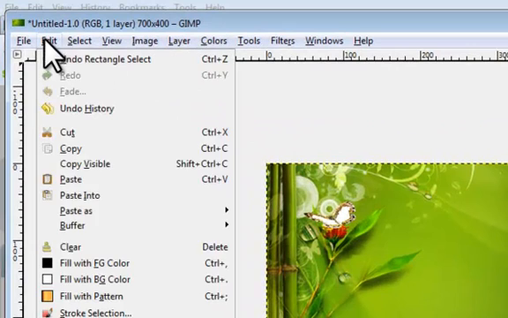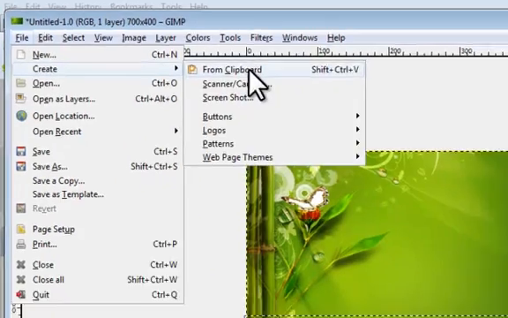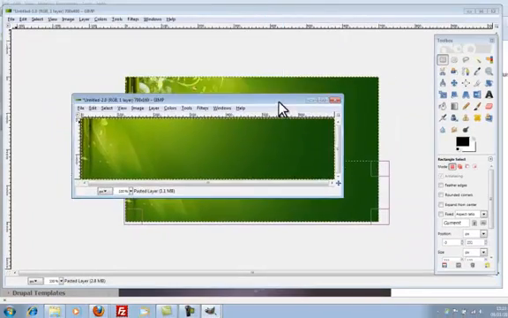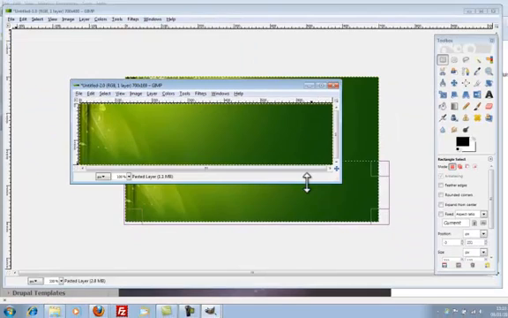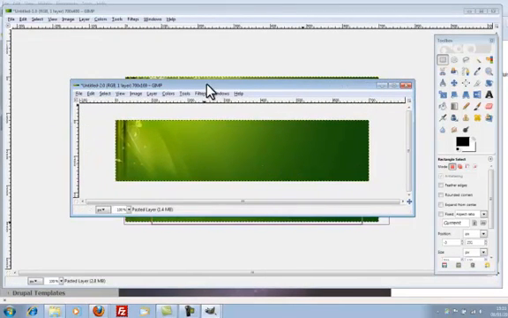And from there, I can edit and copy that rectangle, and then I can again go to File and Create from Clipboard, and now I've got a completely separate piece that is just for my background.